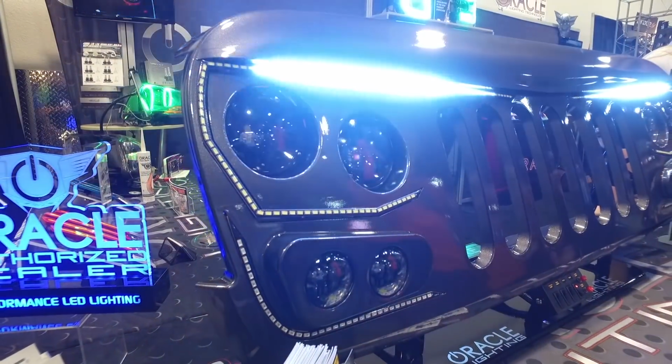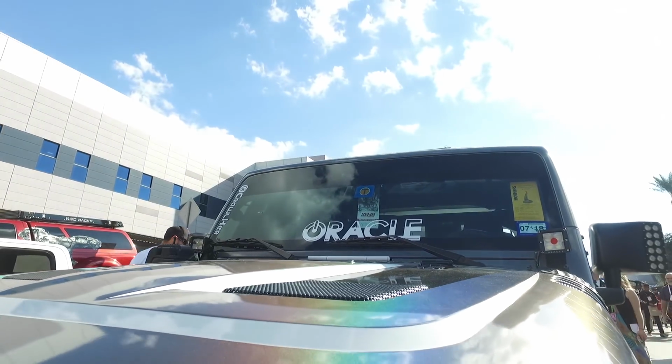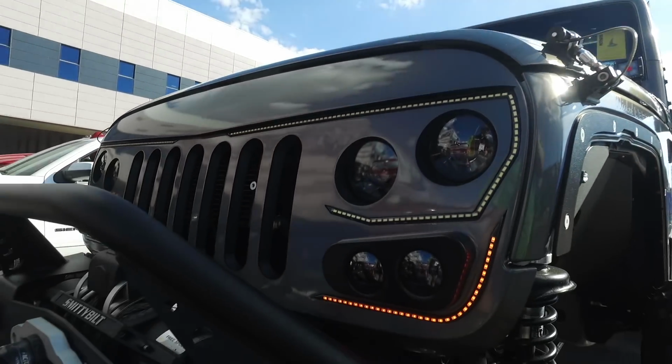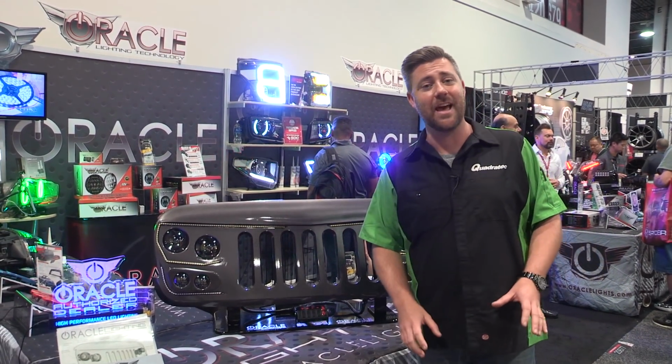Now it's really cool. It actually uses all the factory mounting locations, so it's a direct replacement for the existing grill on your 07 or newer JK Wrangler, and it's completely plug and play, which is really impressive considering how many different lights they have on this thing.